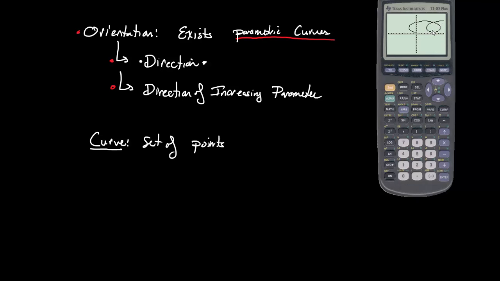Some programs out there graph so fast that you can't see it. So when you get to those levels of classes, there are different techniques you can use to indicate and determine the direction and the orientation of the parametric curve. However, at this stage, you can graph it using a chart, or you can graph it using your calculator, and the calculator, as it plots it, will indicate the direction.